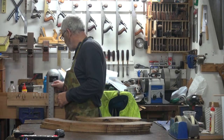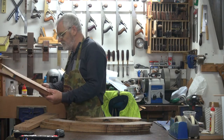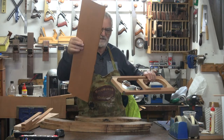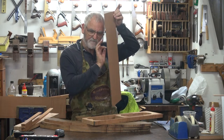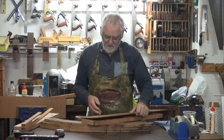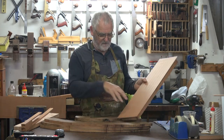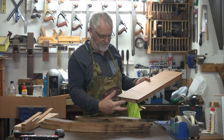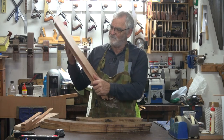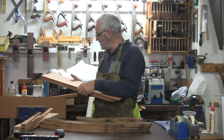So now I've got two lyres here to put together. Here's one, this is the guts of it. And these are Chilean myrtle. Listen to the sound on that. Nice sound. So that cleaned up, then these go on there, and then there's a hole cut there, and then there's a string holder thing here, then a bridge across here, and you play it by plucking the strings with these hands or muting them and then going like that. So that one's down the track.